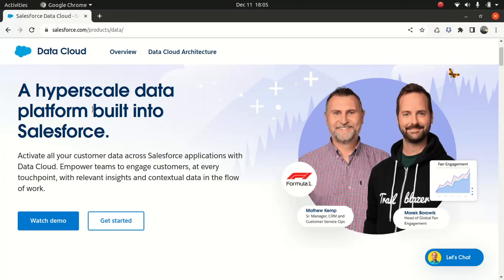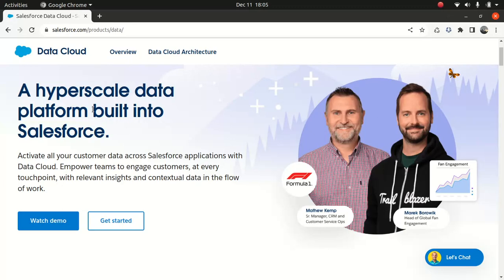So you can bring in data from different sources and you can create data insights, data segmentation, and data augmentation. A lot of things you can do. It enables your teams to meet your customers right where they are like never before. That's just what the Salesforce marketing says, but it's AI-powered technology that they have in place.